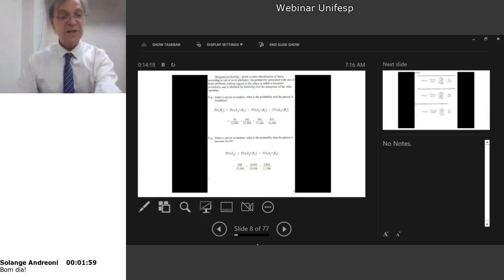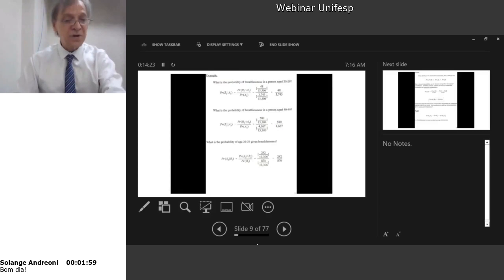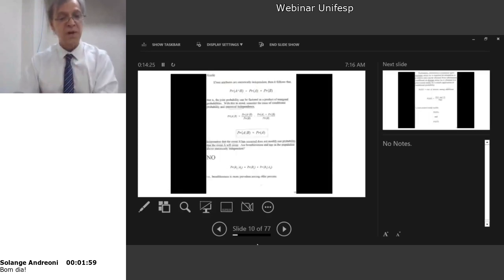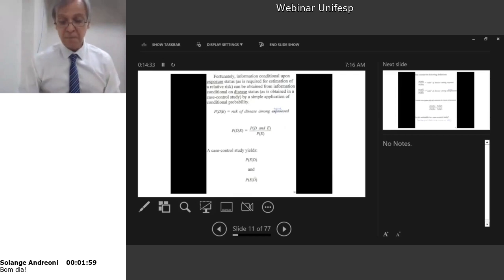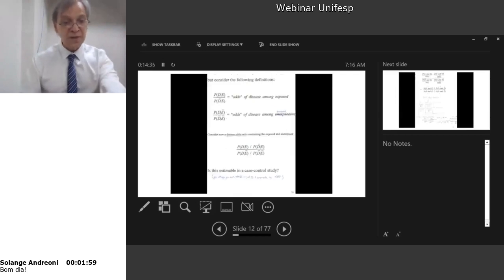Therefore, it's important that I brought you this example. It's yours, so you can look it over and say, oh, this is how this is calculated. I'm not going to spend much time here because I'm going to go to the jugular, meaning go straight to where you need to be, okay? So I want you to read it, to review.